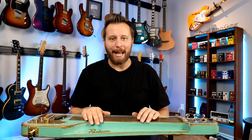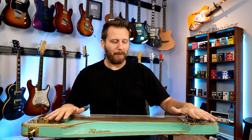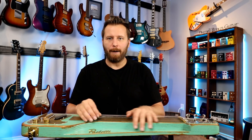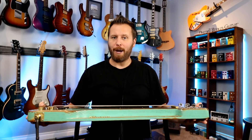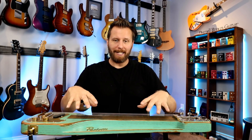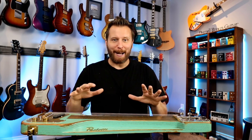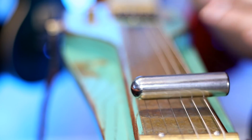Here's a look at the lap steel all set up. On this side we've got our volume and tone, and on this side we've got our tuning machines. I have this set up a few inches off my lap, just in a comfortable zone for my hands. Here's a quick look at the feet — there are measurements on all of the legs, so if you have a preferred height you can easily equalize the height between the legs, or even tilt it a little bit more towards you. Whatever's most comfortable, you can set it up like that. Alright you guys, let's test this thing out!